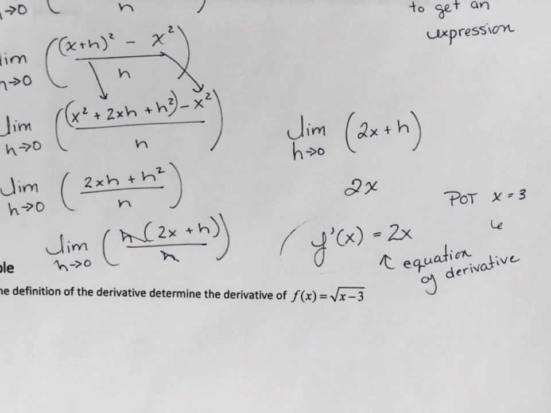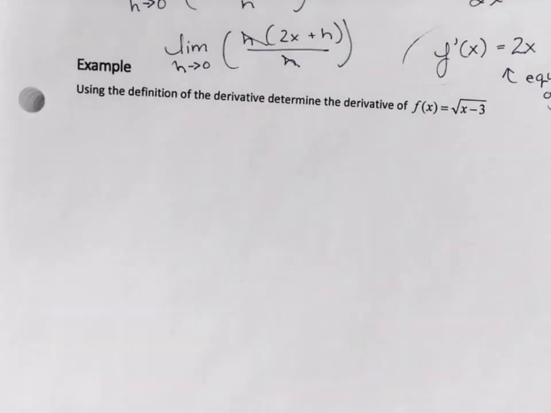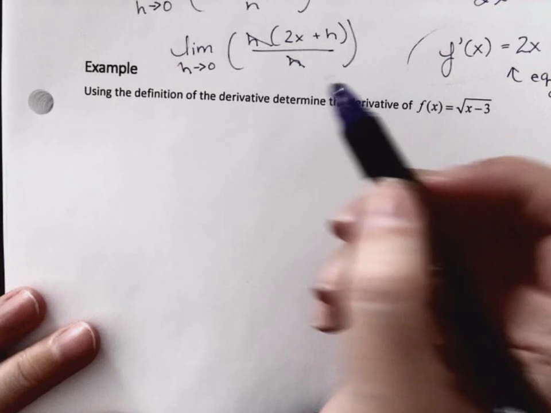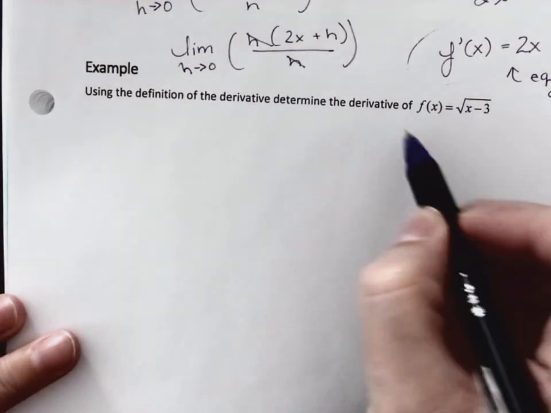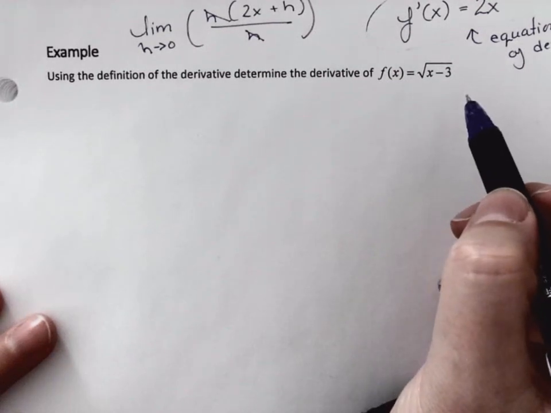Okay, so now we're going to get a little bit more complicated, because that's just what we do and who we are. And you can see that these take up a lot of room. So your assignment is like 3 questions, but each question gets a full page, because there is so much math that goes on the page. Okay, so we're doing the definition of derivative. We know we're just finding the expression because I have no point of tangency.